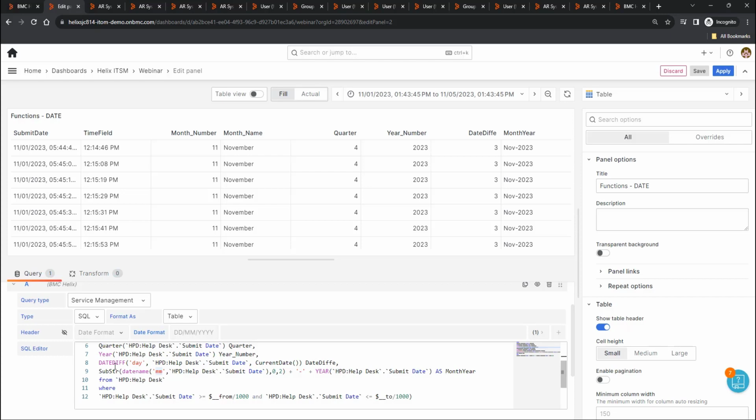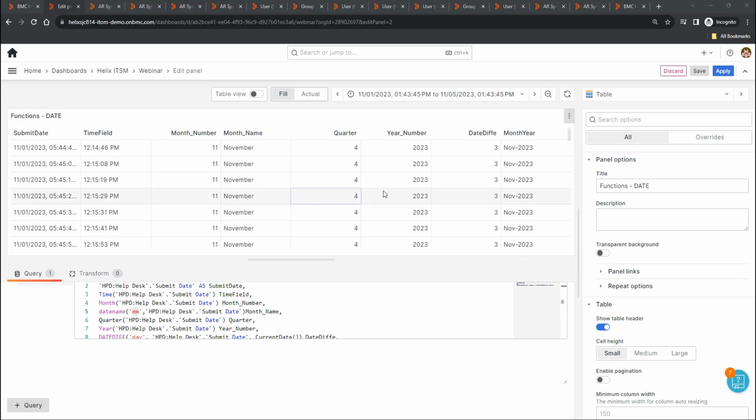In this case, it's the submit date and the current date to find the age. And there is also the possibility to create a bit of a complex requirement, where I'm using the substring in combination with concatenation with the year, where I could have both month and year together. Here I've used substring to fetch the first 3 letters of the month name. So this is my substring. The first argument is month, and I'm fetching it. I'm trimming it to the first three characters, where 0 is my start position and 2 is my end position, so in total 3. And hyphen is the character that I would like to place between the month and year. And I'm doing a concatenation with year. Now I have the output as month hyphen year. That's pretty much it with the date functions.